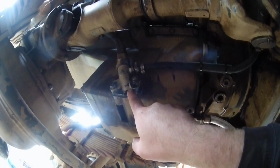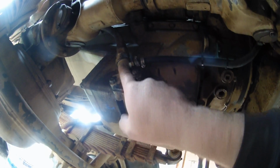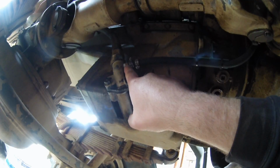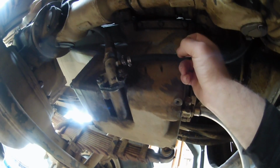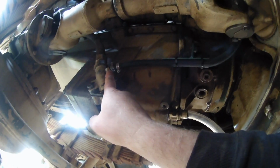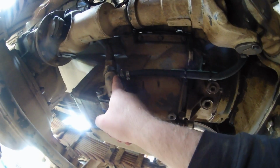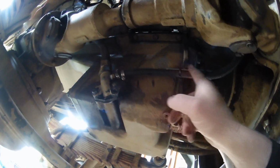Alright, so here's the system coming out of the pan. This is that fitting that I drilled and tapped. You'll notice the one-way check valve up here is missing. No matter what I did, I could not pull oil through it. I can push oil through, but I can't suck oil through. Even though it worked on the testing bench, I just couldn't do it. So I had to take that back out, and now we're just pulling oil straight out of that port.